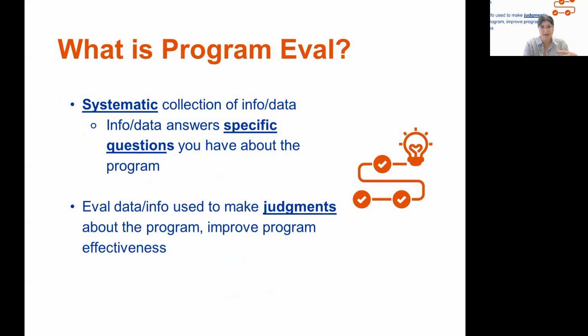So when it says systematic collection of information and data, what that's really saying is information that answers specific questions that we have about our program, right? So again, not any data, not data that doesn't apply to our program, not data that doesn't help us understand our program better, not data that we're checking a box to say we collected. But we're talking about you having useful information and particularly data to make judgments about our program and ultimately improve our program effectiveness.